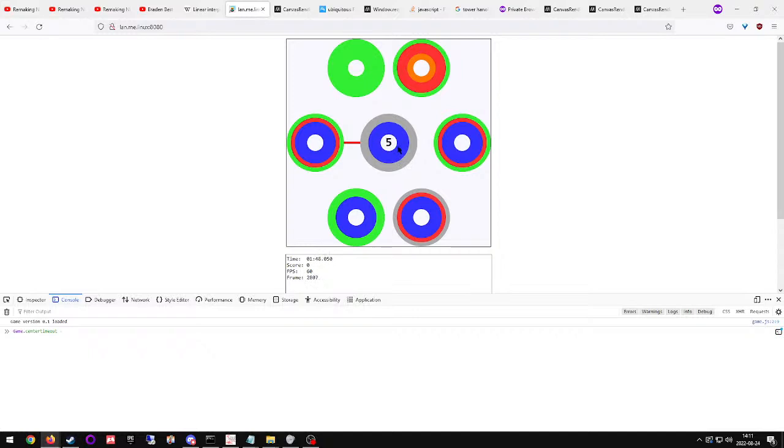I could design my own font for the numbers, which would require drawing the numbers and then plopping them down. But we're not going to go that in depth. If I remember right, there is a way to load in an image and then to draw a section of the image onto the canvas, but not the whole image. And you can use that to basically load in a sprite sheet.